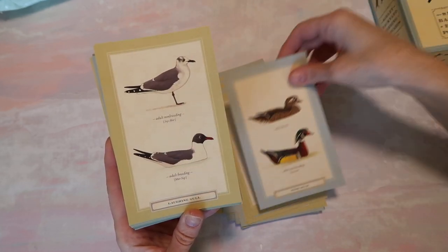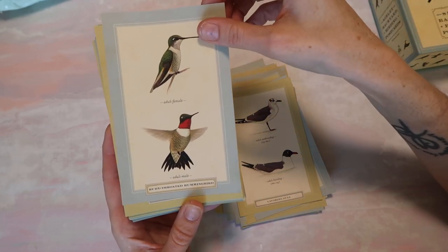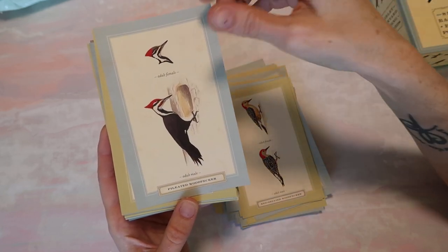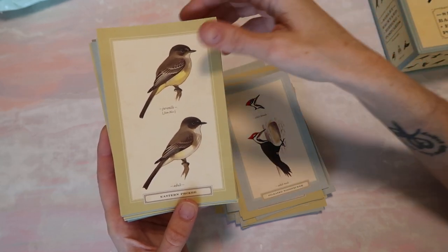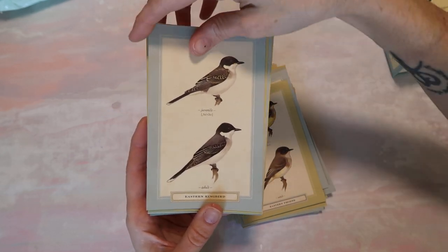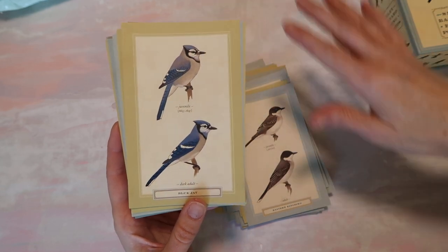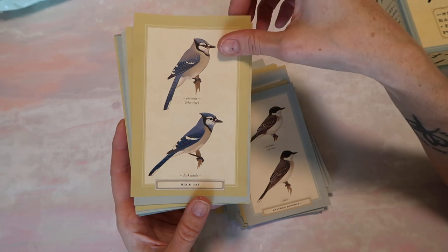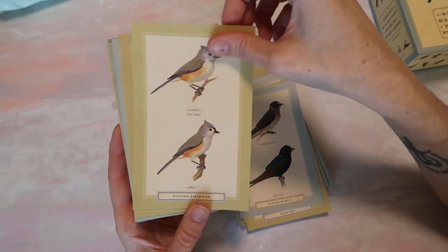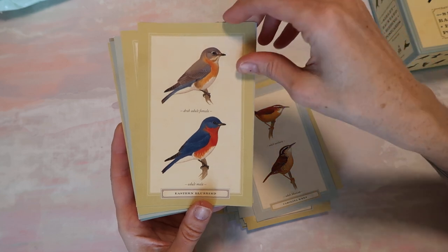How are you guys doing? I am starting to feel a little bit more settled in my new house — we just moved. Now I have a craft studio and there's still quite a bit more work to do here, but it's coming along and I'm able to start doing a little bit of work. I have this new craft table island that I'll be using for filming and just doing different projects on. It's pretty tall, so I did just order a stool so that I can sit. It's definitely better for my posture, but for filming it's a bit weird. I have a few desks in here as well, but I don't like to sit and film or craft.